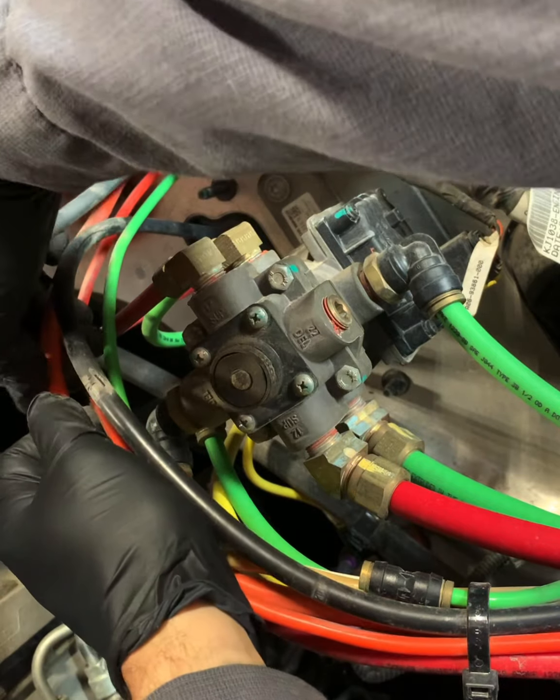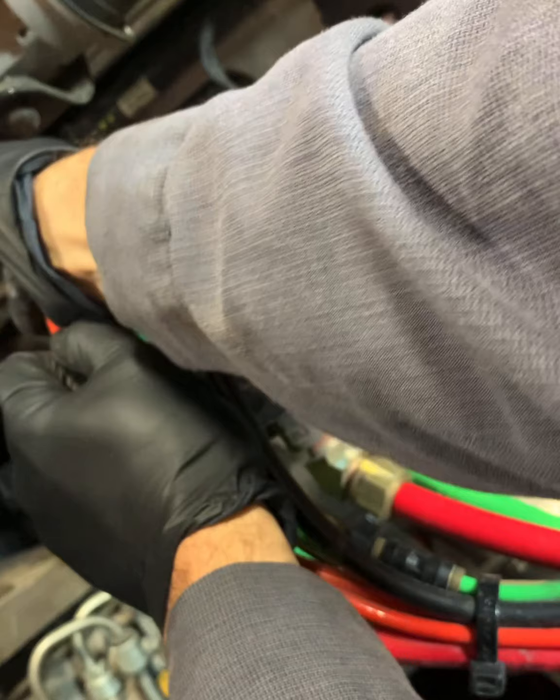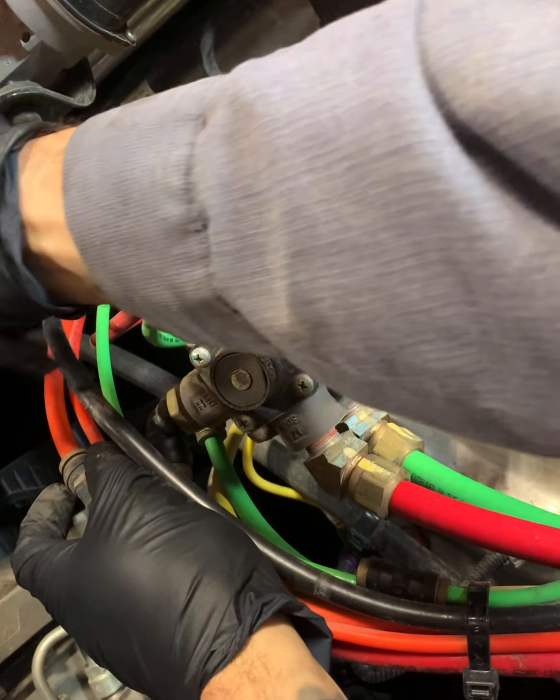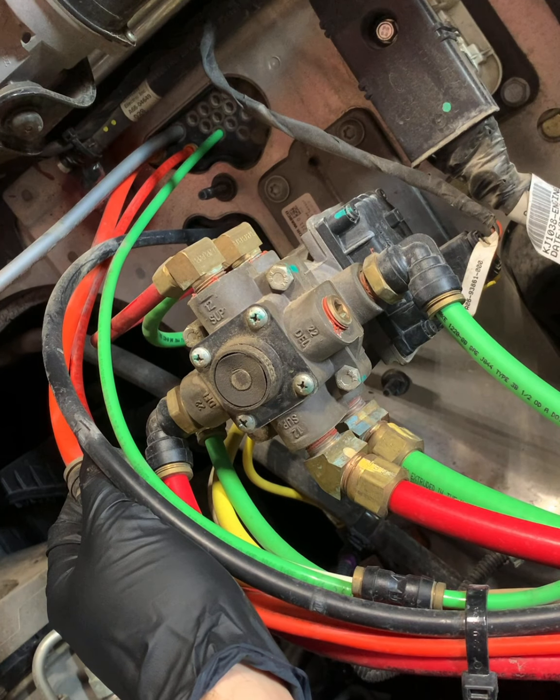So what you can do is take a picture of how all the lines go, or you can look at the manifold and they should be color coded to the line. So that is a great benefit, unless they've been replaced before, then they're probably not and you're on your own.